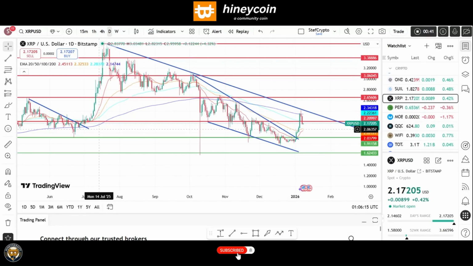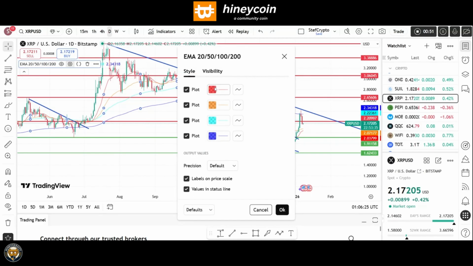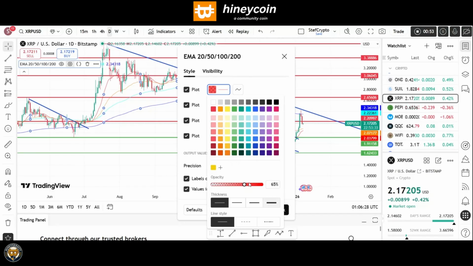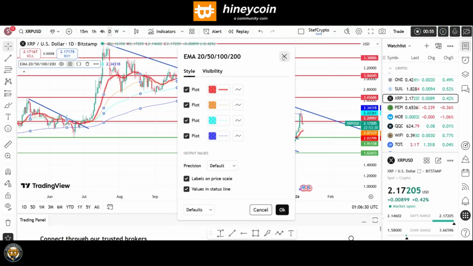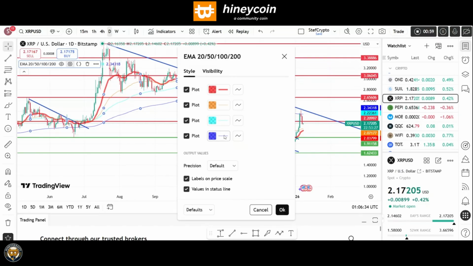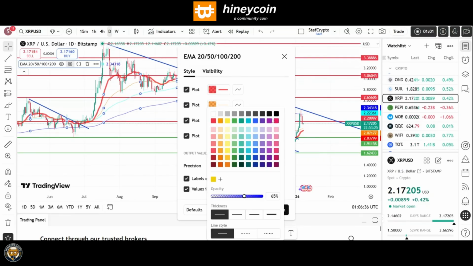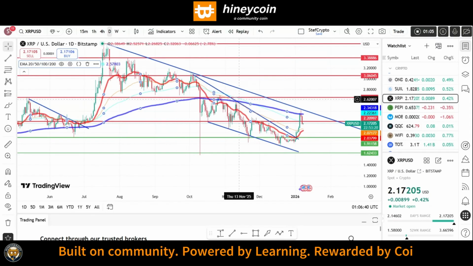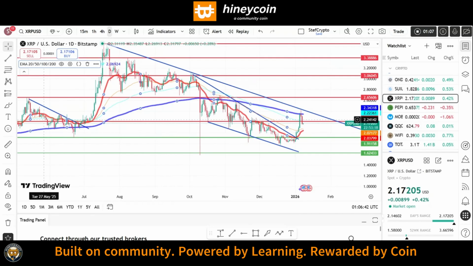After you've done that, you will see some curvy lines. Now they're not very obvious, so we go to the settings of the EMAs. Here you find on the left side, settings. Let's make the important one a thick line. There we go. And I have to change one more. That's the two most important ones that I will use. Let's just make it a thick one. You don't need to change the color. Now you see them very clearly on the chart.